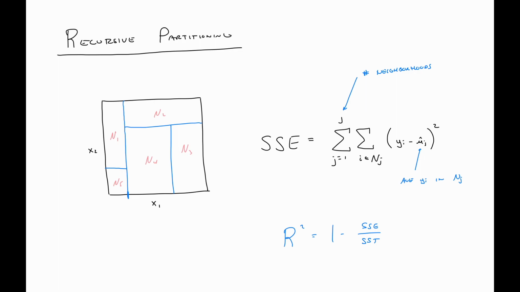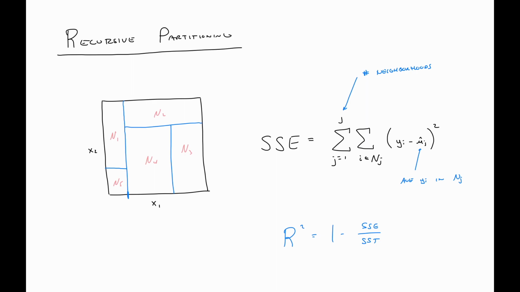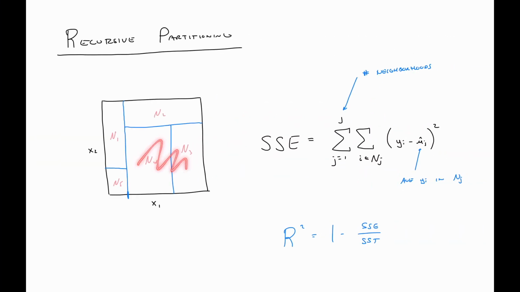Okay, right. So how do we stop? If you're familiar with computer science, recursion just goes on until you tell it to stop. I think it should be clear, maybe we'll go back to this picture, that if we just keep splitting, eventually we'd have to stop because you would have one observation in each neighborhood. But we don't like that. We don't want to be lonely. We want to have some neighbors. And also, I think you could see that would probably create a not so great prediction. We're hitting at this idea of overfitting here. That would be too flexible a model. Okay, so how do we stop?